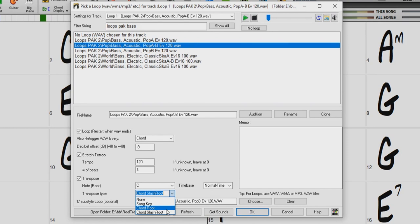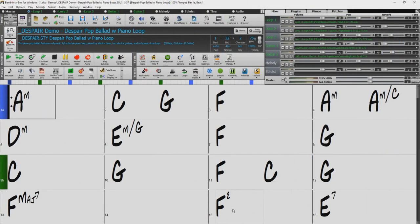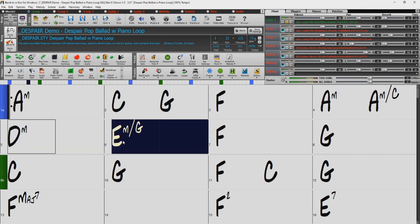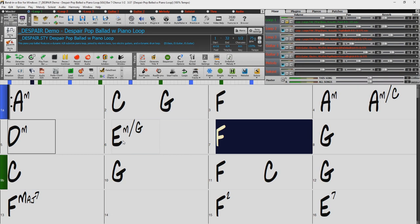So we will just pick chord root and press OK. And I will solo the bass track so we can hear it better. Then I'll generate and play, but I'll skip forward to bar 5 so we can hear our slash chord at bar 6. Now we can hear it's playing the top chord.